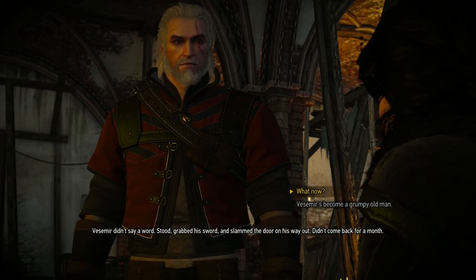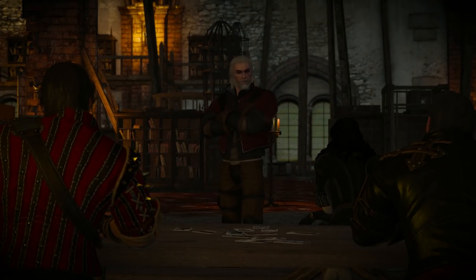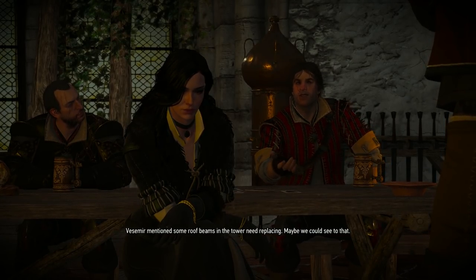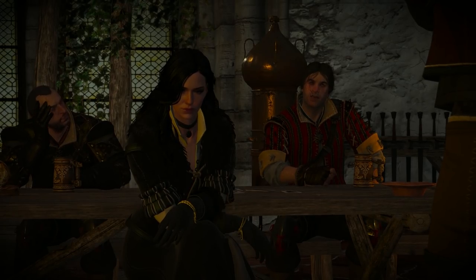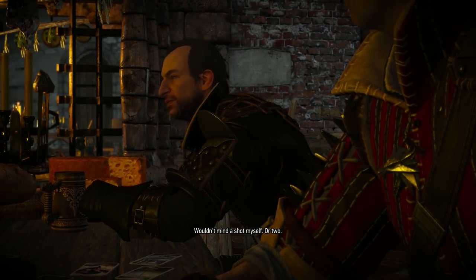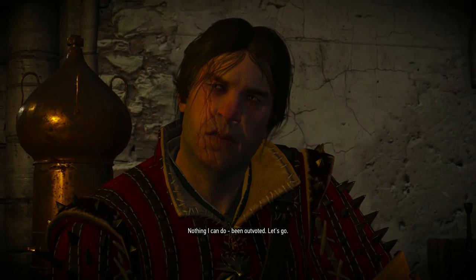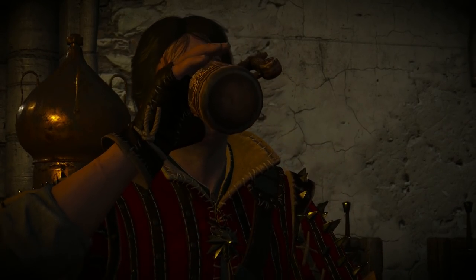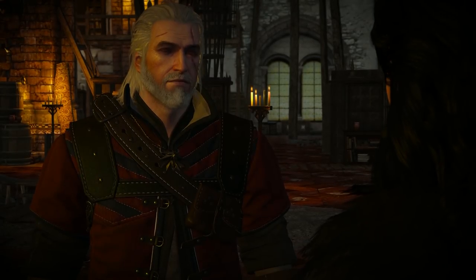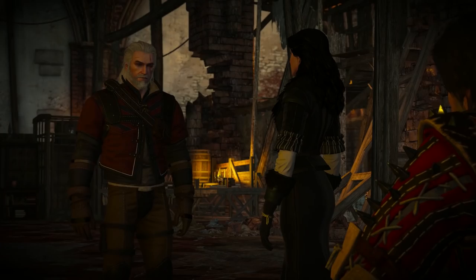Oof. What now? So, got the evening off. What do we do with it? Vesemir mentioned some roof beams in the tower need replacing. Maybe we could see to that. Or we could have a drink. Sounds a lot better than the beams. Wouldn't mind a shot myself, or two. Nothing I can do. Been outvoted. Let's go. Do as you will. But in a moment, Geralt and I must talk. Ooh, sounds serious. Come on, Lambert. See you in a bit, Geralt.